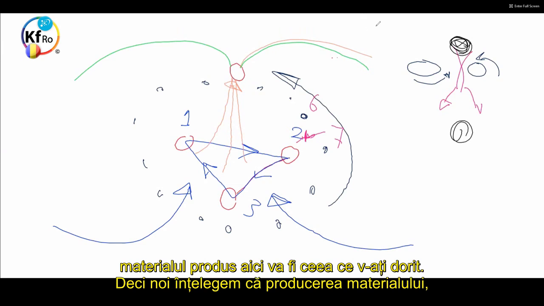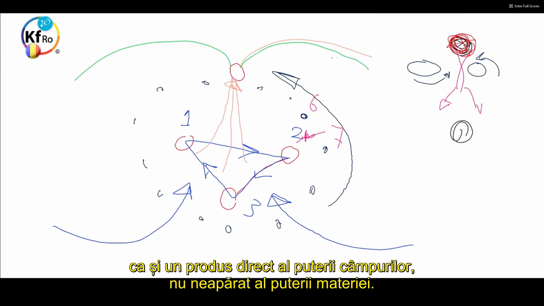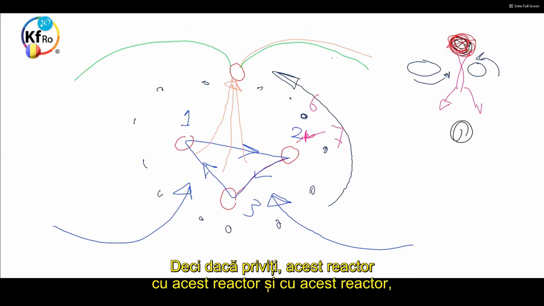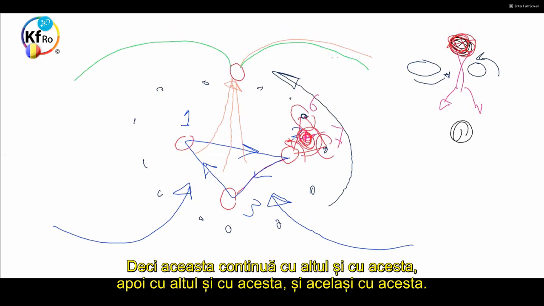So we understand that the production of material or energy fields by the presence of the third reactor has a direct effect in production of field strength, not necessarily matter strength. So if you look, this reactor with this reactor, with this reactor, in respect to the field interactions of theirs, create new energy fields in this area. So this goes on with the others, with this, and the others with this one.